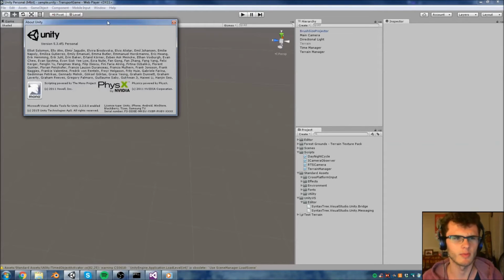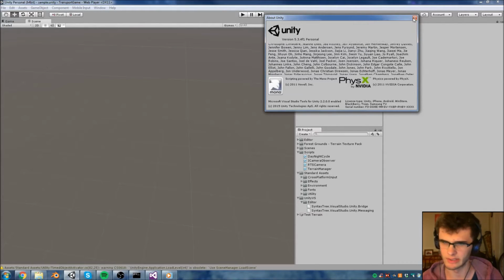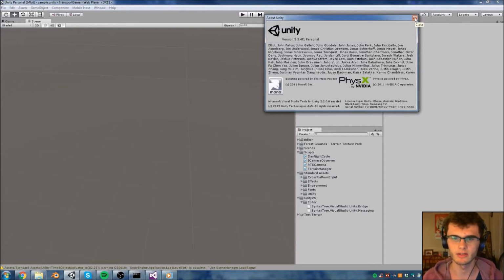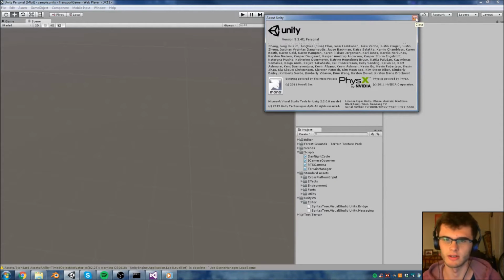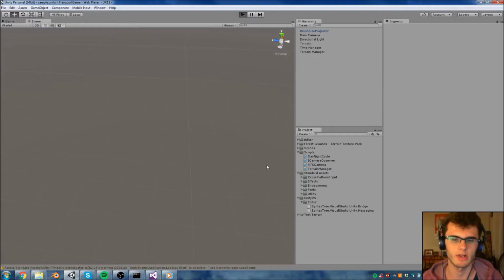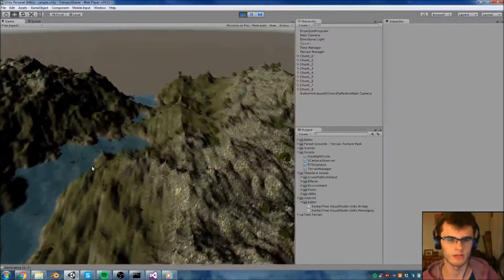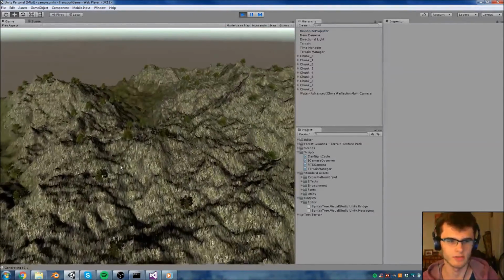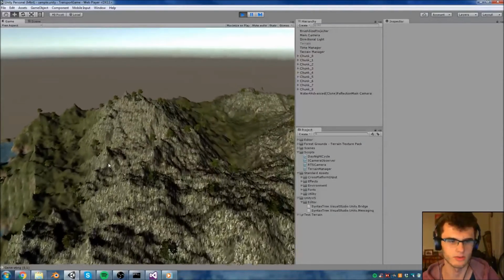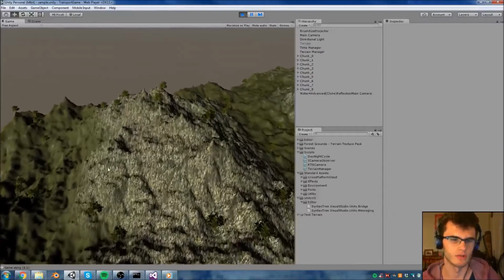So a couple of things have happened with the project since I last made a video. I've upgraded my Unity to 5.3.4. It's not quite the latest at the time of making this, but it's just an upgrade that needed to happen. And there's a few errors. So if I play the game, generate some terrain. So here we are, we're in our world. You look around, we've got these nice generating world terrain tiles, which all tile up, which is great. And we've got the trees as well. This is where we left off.